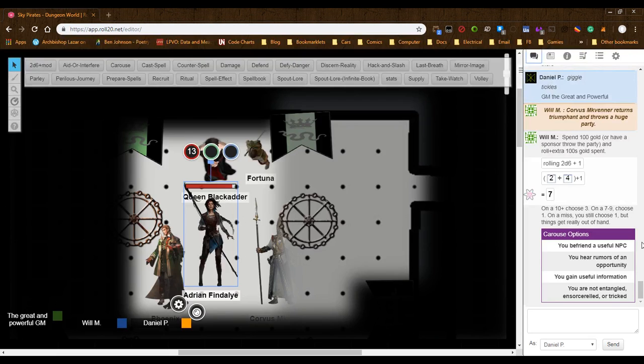Alright, so +1 is 8, so you're still within the 7 through 9 range, but if you have any gold, you could spend that too and boost your scores some more. But I'm not sure I have that much gold. Okay.